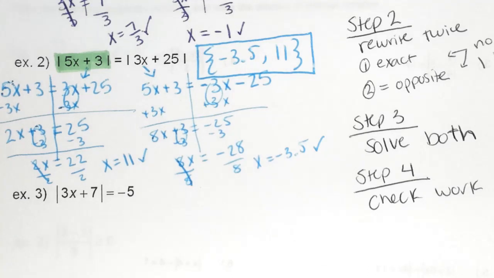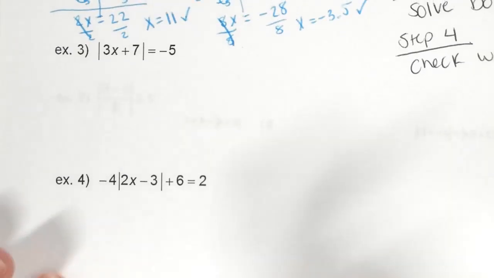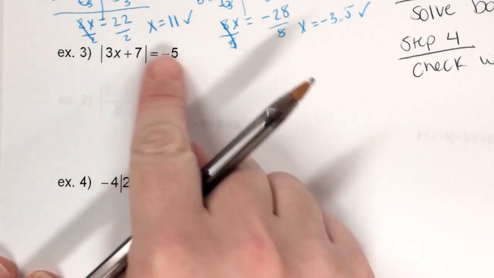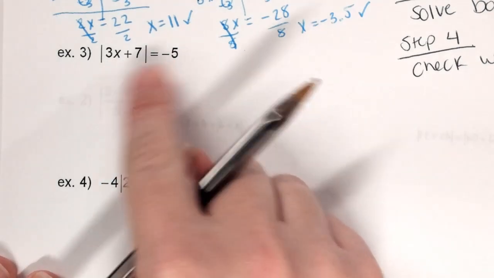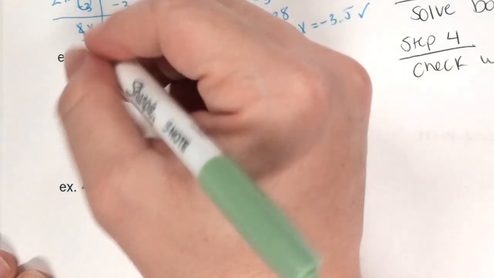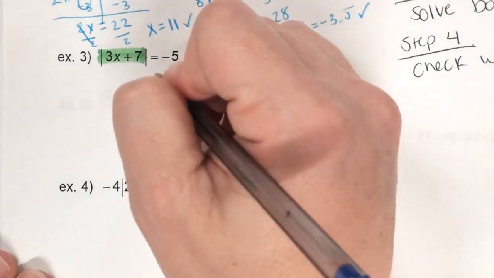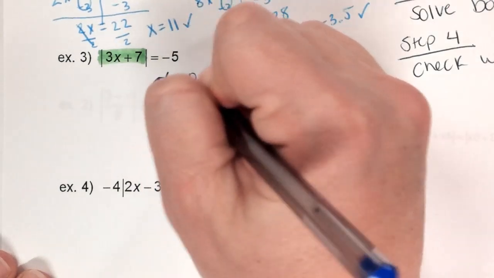Now looking at number 3, my question is this. If absolute value bars represent distance, can you ever get a negative? No. Is distance ever negative? No. Now, is my absolute value alone first? We should always check that. If my absolute value is alone and it equals a negative, then y'all, it's no solution. We like these because we're done.